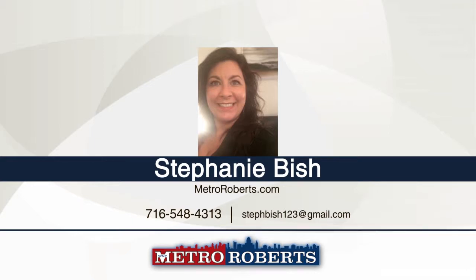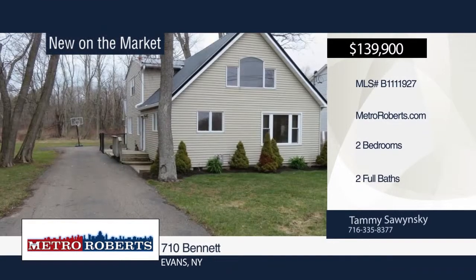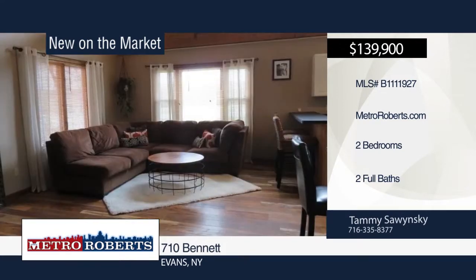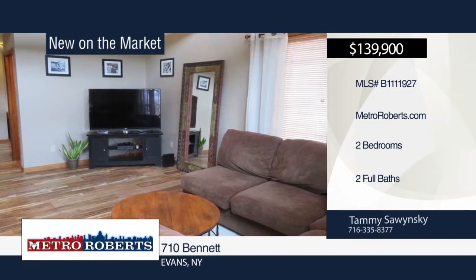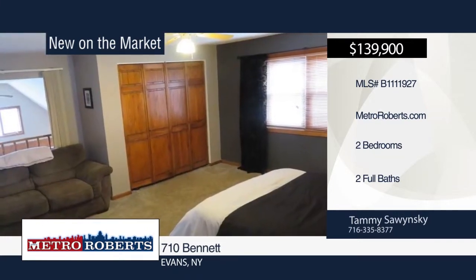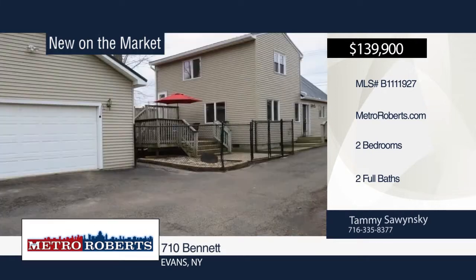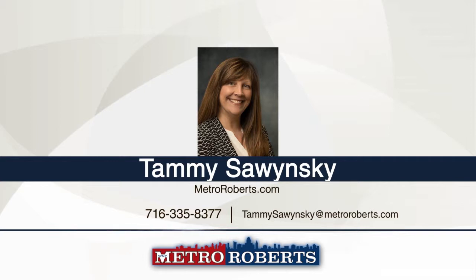You'll fall in love with this well-cared-for home the moment you walk through the door. This charming two-bedroom, two-bath home boasts a cathedral ceiling with oversized rustic wood beams. The kitchen and great room have beautiful wood-style flooring. The bedrooms have new carpets, and the bathrooms have been tastefully updated. The roof was replaced in 2017 and some new windows in 2016. A newly installed fence is great for dog lovers, and you'll enjoy the two-tiered deck overlooking the backyard with no rear neighbors. Call Tammy Sonsky to schedule your private showing.